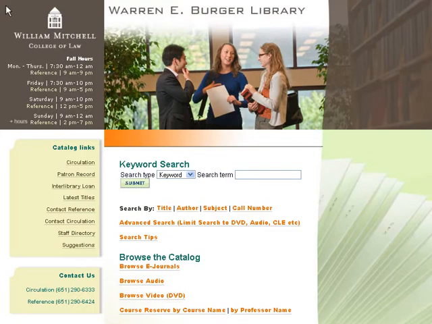Clicking on the link brings up the full catalog with several different search options, including searching by a particular field, such as title or author, browsing by format, such as audio or video, and links to other research tools below that. For some basic research tasks, a simple keyword search at this screen would be sufficient, but for more complex or sophisticated research, you will probably want to use the advanced search option, so we will go there now.